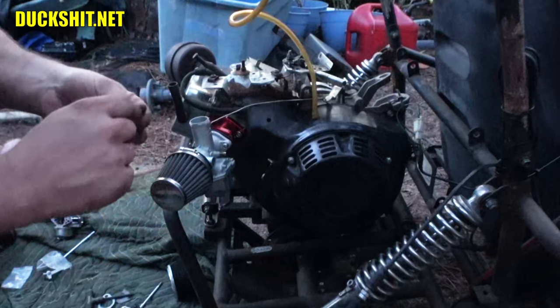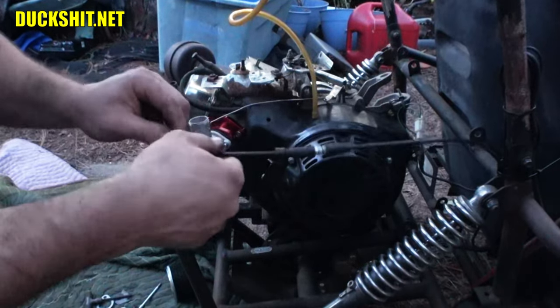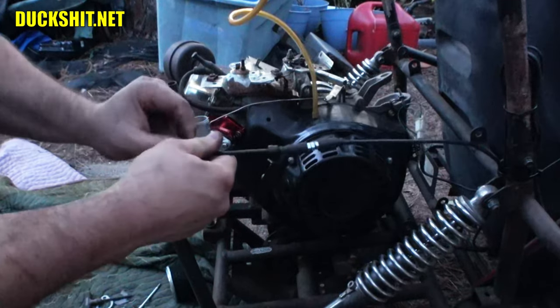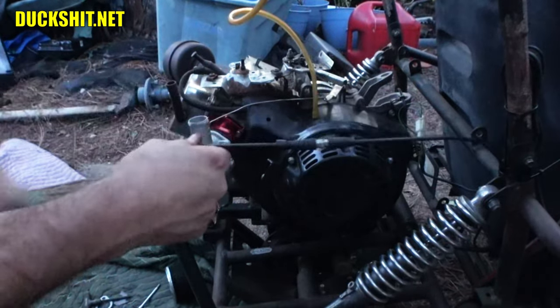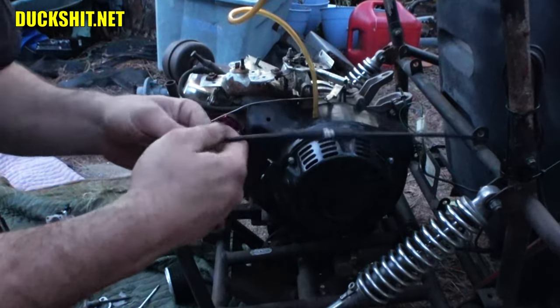I got a 115 jet in here, by the way, for those of you that are wondering. And I have a 42 pilot jet. The pilot jet might be a little big. I'm probably going to need something more like a 40 in here. But the... What's going on here?